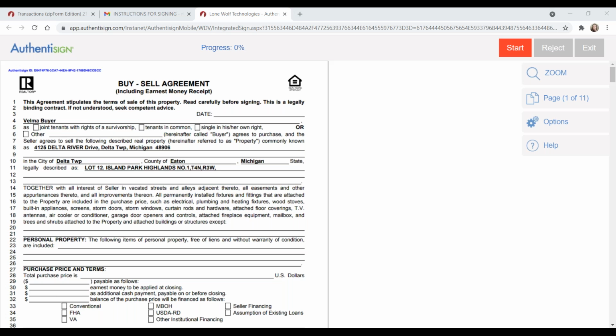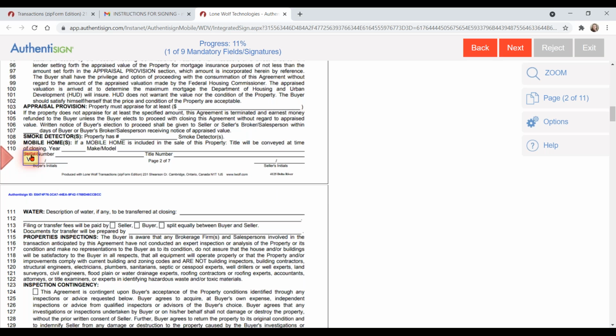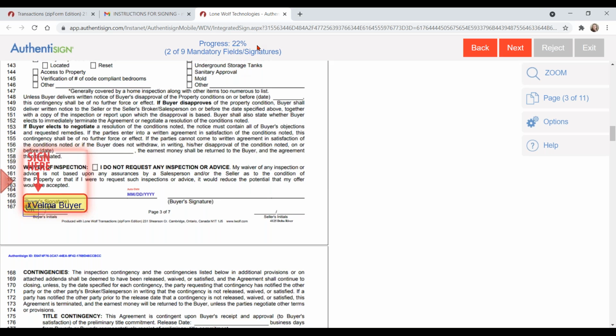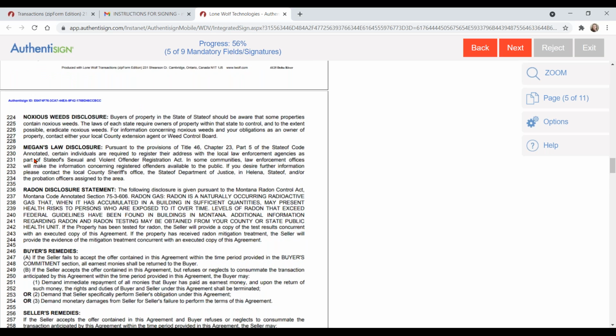Once Velma has accepted her signature, to start the signing process, Velma will have to go up to the top right-hand corner and select the red Start. And this is part of the instructions that I put in the invitation. She's going to click Start. Now over to the left, the progress that Velma's making on the signing portion is going to start to move as she clicks to stamp her signatures. The red arrow is going to indicate for Velma where she needs to click to stamp her initials and signatures. And you can see at the top, the progress is happening. She just keeps clicking. And click, click.